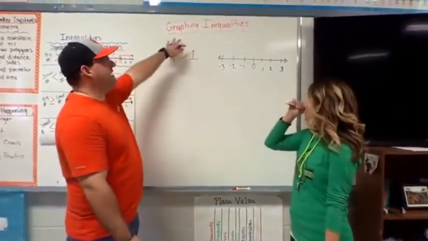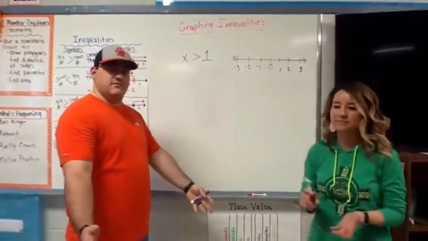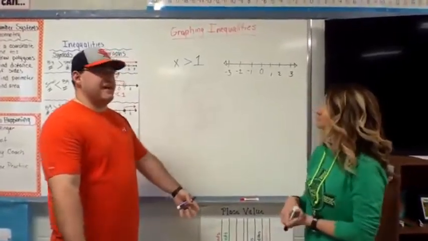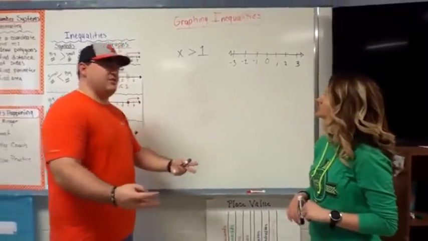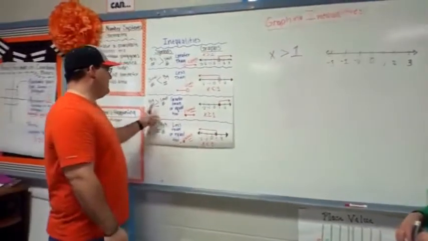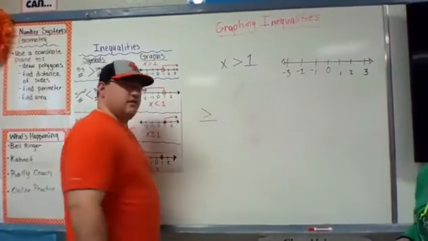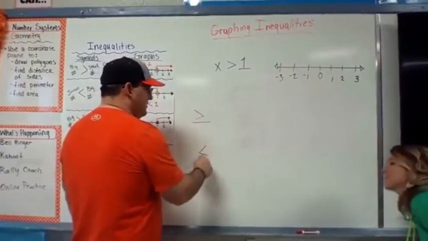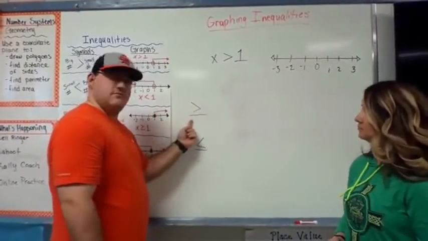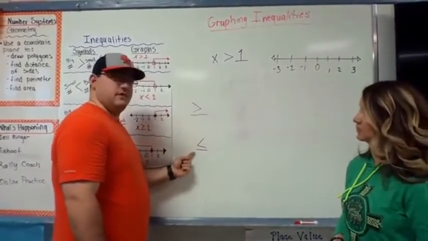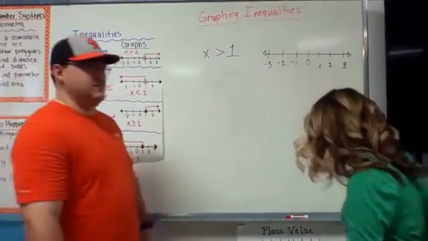So what we're going to be talking about today is graphing inequalities. Earlier in the year, we've talked about inequalities, correct? Right. But we're going to be adding two more inequalities to this. I'm not really sure if you've seen these before, but this one looks like this with a little line underneath it. This one is greater than or equal to. That's what that little line means. And this one means less than or equal to. But we'll get there in just a minute. Just to give you a little introduction to them.